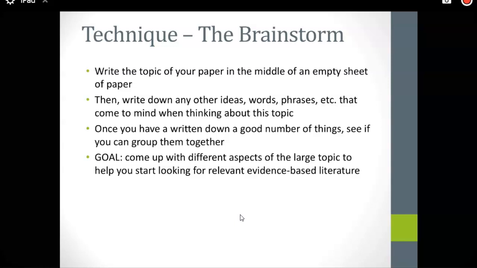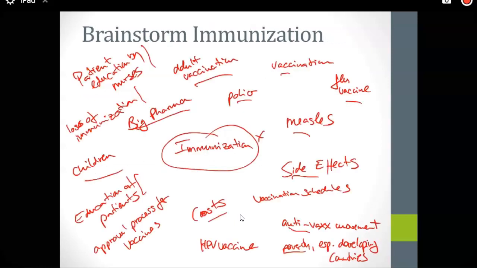And the goal is really to come up with different aspects of the large topic to help you start looking for relevant evidence-based literature. And sometimes you might end up with 2 different tangents you might want to go. And that's also where literature search can help you make a decision about which topic yields more relevant evidence-based research literature.